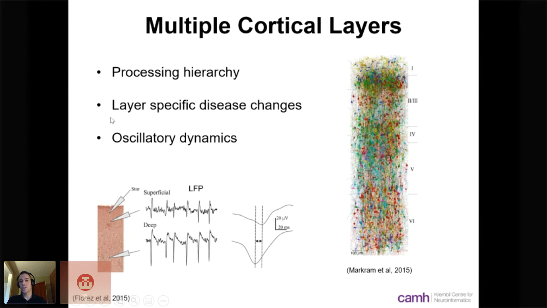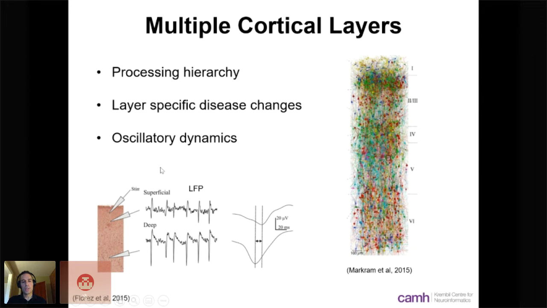On top of it, some gene expression data can be specific for layers. We have data that we want to be able to use to be a bit more specific about what is happening. There might be changes more in layer 2-3, less in layer 5. And this data is fast increasing. So that's another place where modeling more layers can really help us better predict the effect of cellular and circuit changes on brain function and the signals.